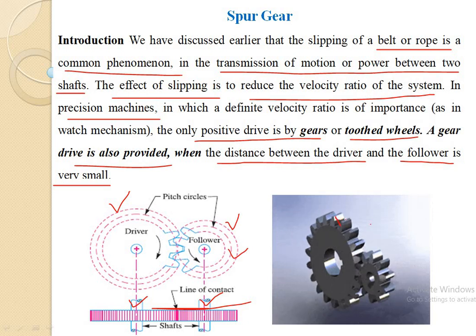So gears are nothing but toothed wheels. The teeth are provided on circular wheels, which are used for the transmission of power between two shafts when the distance between the shafts is less. The major importance of using gears for power transmission is the definite velocity ratio, that is the velocity transferred by one gear to another gear. This is why gears are used for transmitting power between two shafts at a short distance, to provide the exact velocity ratio.